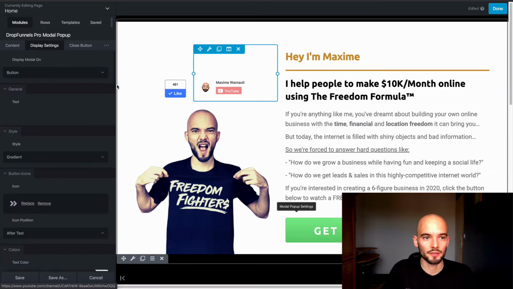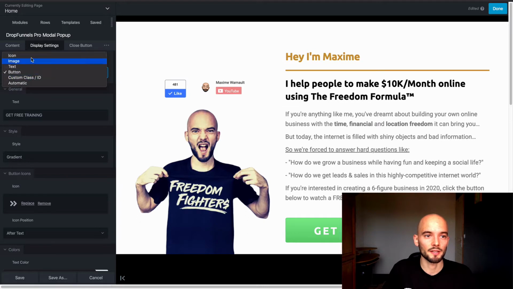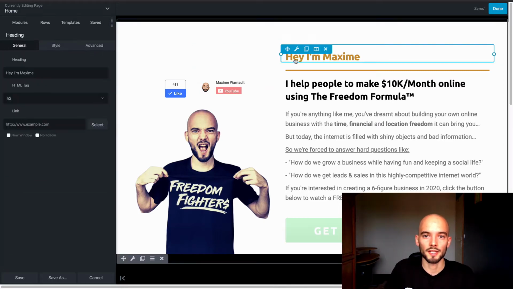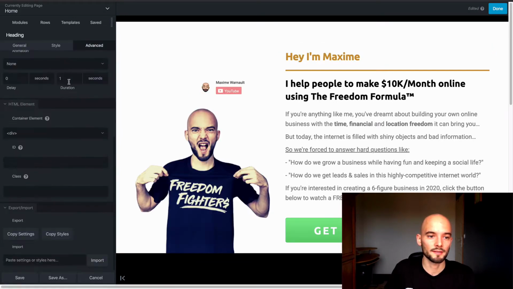I'm going to show you that you can have different triggers for this pop-up. Basically, you can trigger this pop-up using an icon, an image, text, a button, just as I did right now, or a custom class or ID. You can edit this headline, for example: you go to Advanced and add a custom ID or a custom class.